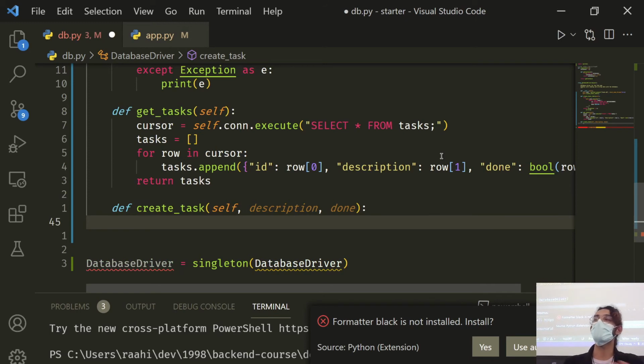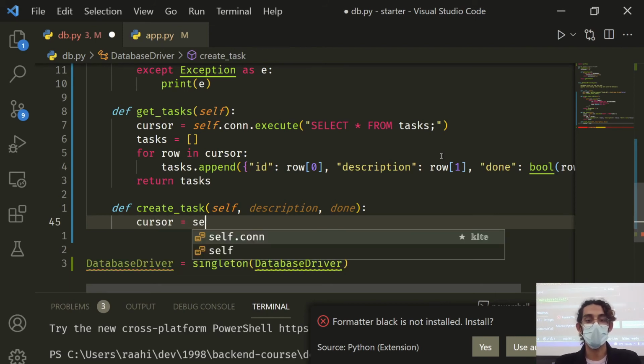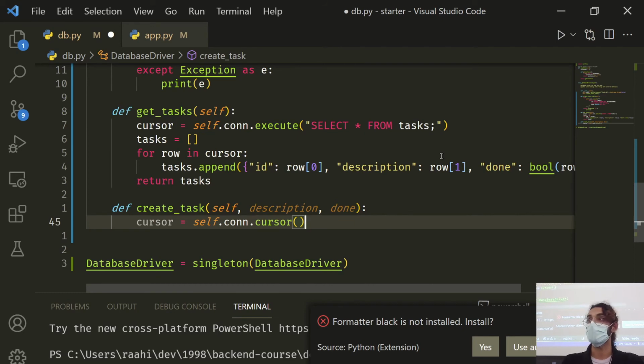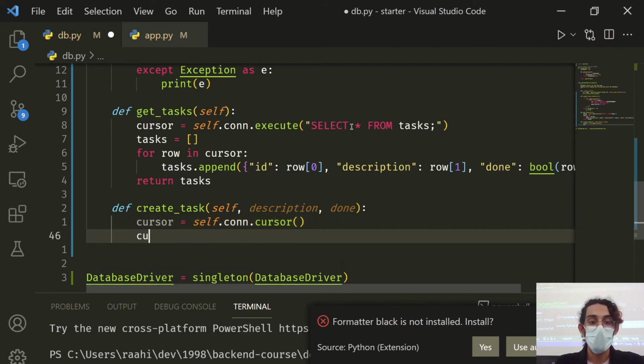This time I'm going to do something a little bit different, and you'll see why once we get to the return statement. So this time I'm going to say cursor equals self.con.cursor. Right, so I'm just kind of extracting out that cursor. And fun fact, self.con.execute is really just shorthand for self.con.cursor.execute. Just kind of abstracts that away for you, syntactic sugar. But yeah, so now we're going to do cursor.execute.